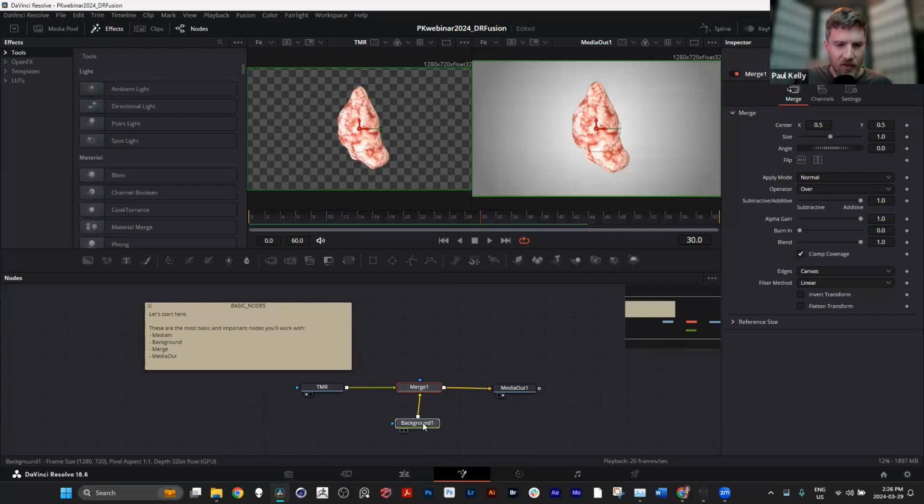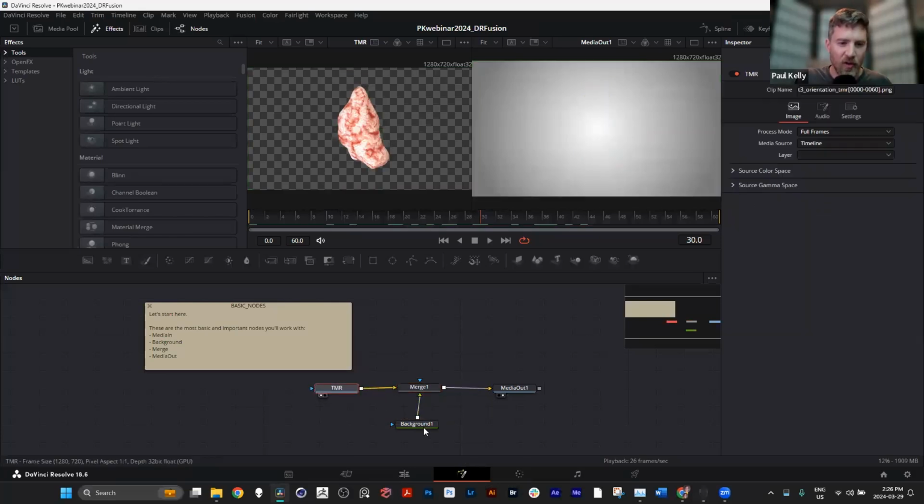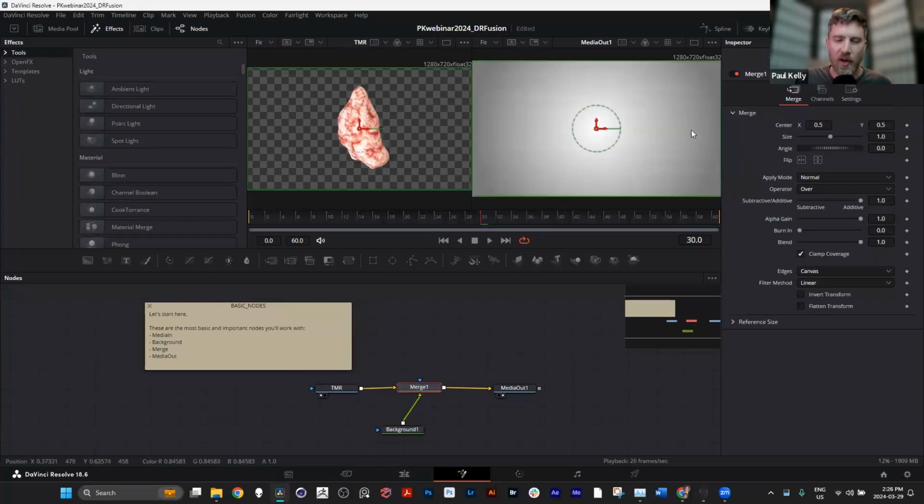But first, I just want to point out one last thing, which is sometimes we have a connection that does not do what we want. We've connected the tumor and the background into a merge node, and we're not seeing that tumor. Why is that? Well, it's because those connections are not in the right order. The background in this case is green, and so that means it's being laid on top of the tumor. So whenever you have two nodes connected with a merge and they're not giving you what you expect, a really helpful shortcut is Control-T on PC or Command-T on Mac, and that will swap those connections.